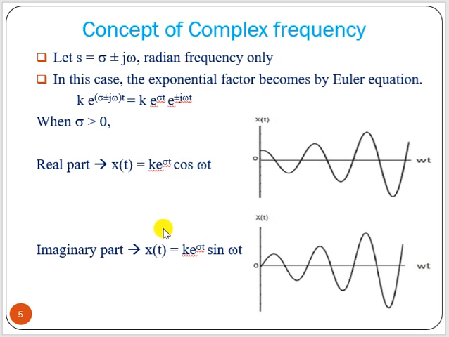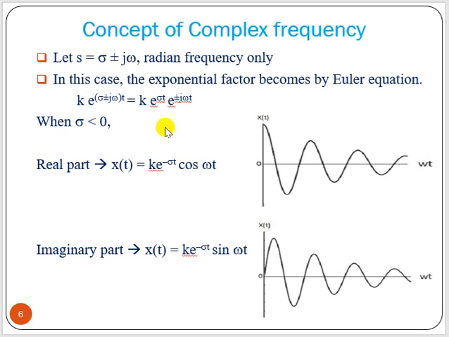Now for positive sigma t, it will increase. So in that case the graph is exponential, an oscillatory graph, and the amplitude is increasing continuously. Here the amplitude keeps increasing, so it will go on increasing its amplitude. It starts from 1 because it is cosine, and for sine it starts from 0, and the amplitude is increasing. So this is for e to the power sigma t cosine omega t or e to the power sigma t sine omega t. Amplitude is increasing.